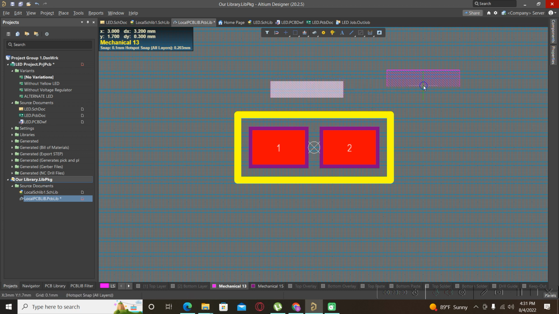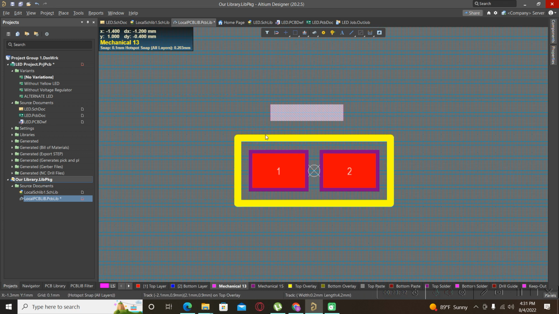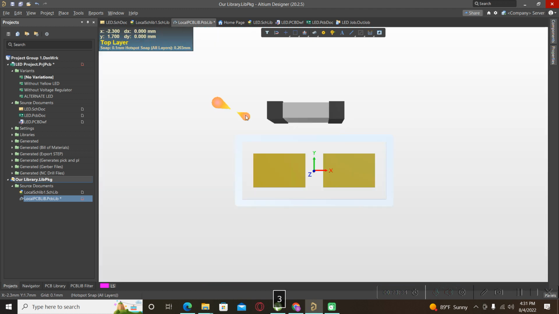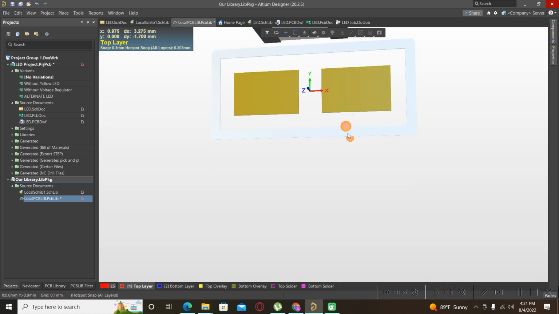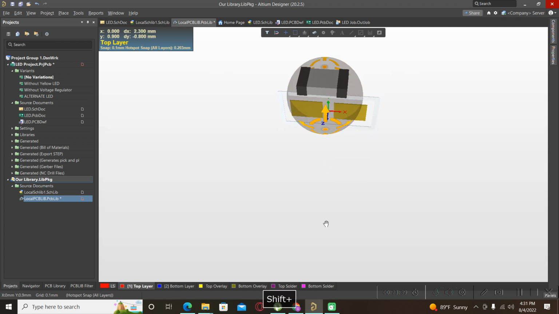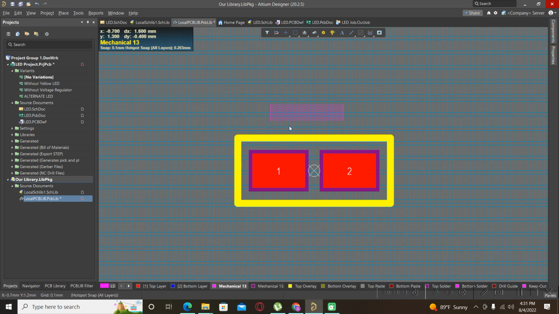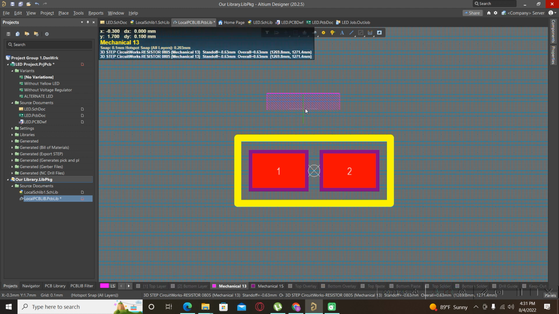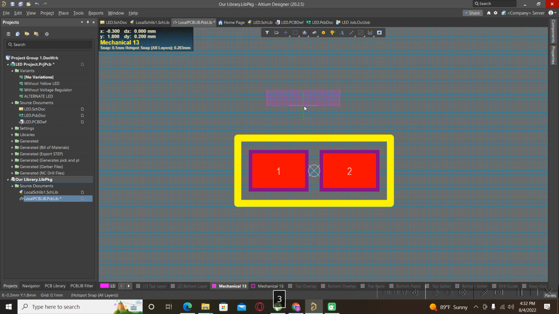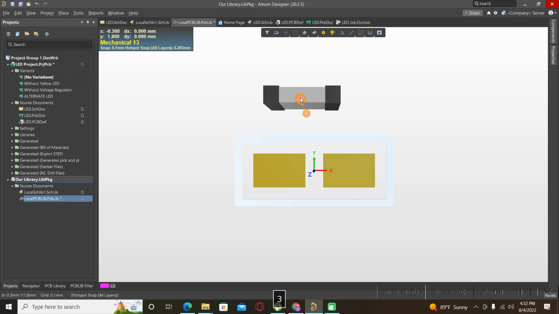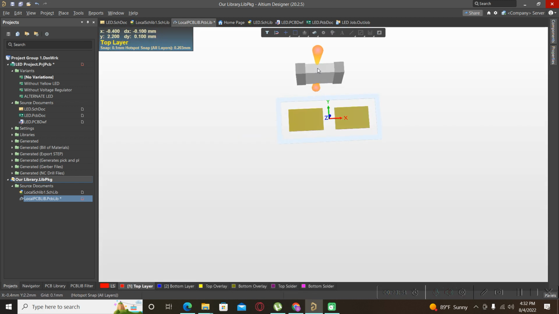As you can see, first time when I switch to the 3D mode, our resistor is placed like this, not in the correct position. We have two ways. One is to take it, switch to the 3D model, select the body, and now try to hit space.